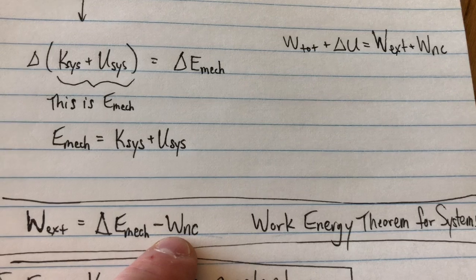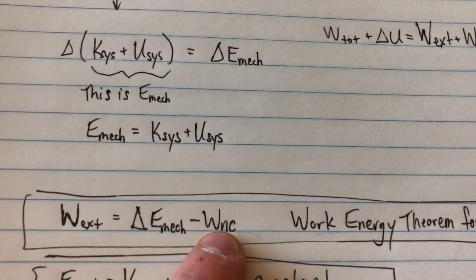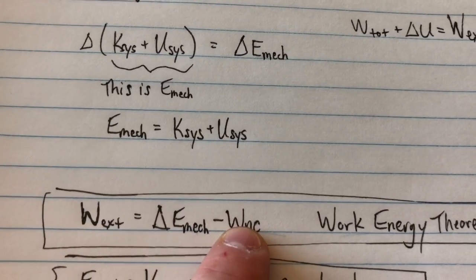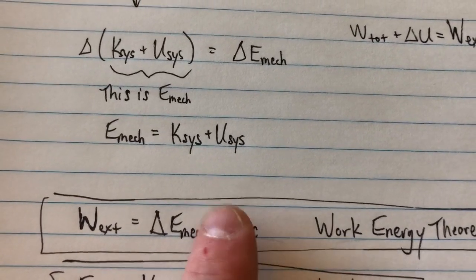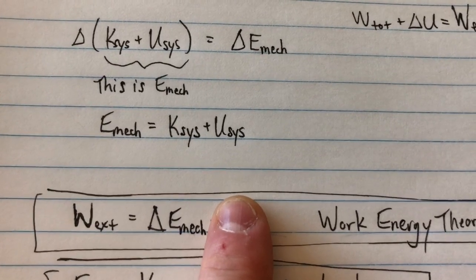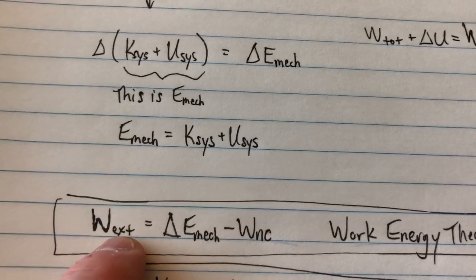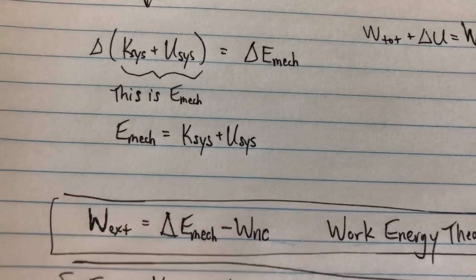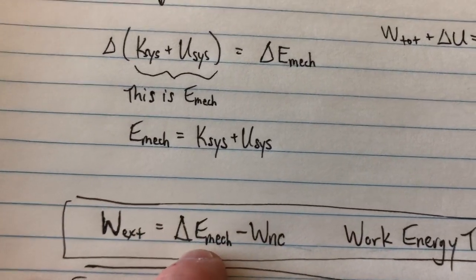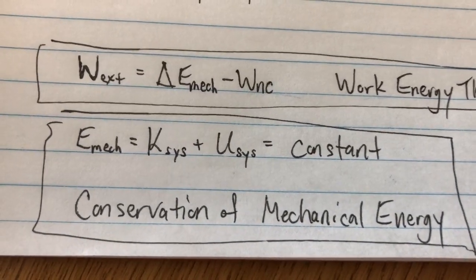What's nice about this for what we do, and this is where I'm going to start to do some examples in class next time, often we can talk about a system in such a way that we are able to ignore the non-conservative forces, which means that this term goes away. We are also usually able to set up the system very carefully so that there is no work done by external forces. In other words, if I get rid of these two, what I find is that the total change in mechanical energy becomes zero. This is what you know as the law of conservation of energy.